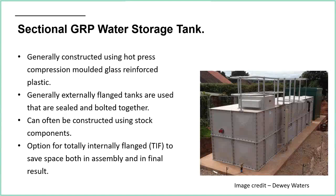And again, these are stock items. So often there'll be standard sizes of panel, and you can assemble these together to create a whole variety of different shapes and different sizes of tank. So again, they're quite cheap because they are mass produced.